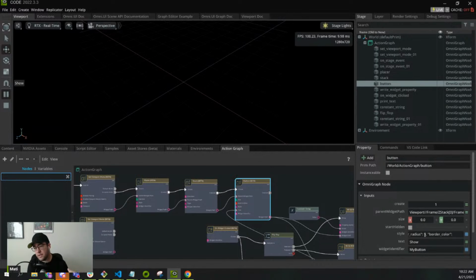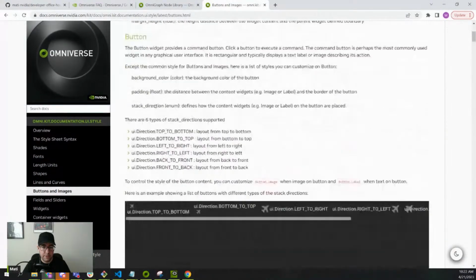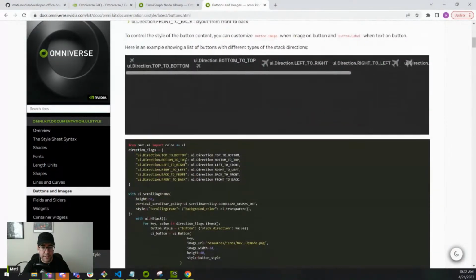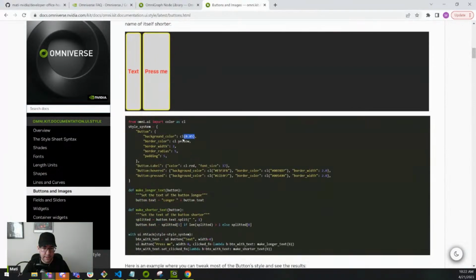Now, this is where I'm not sure, and I need to get back to you on, but the color in Omni UI, we have a class that we can use to specify colors, and you can specify it in integer or float values like this, or you can even use HTML colors and just do cl.yellow and it'll give you the HTML specification for yellow.